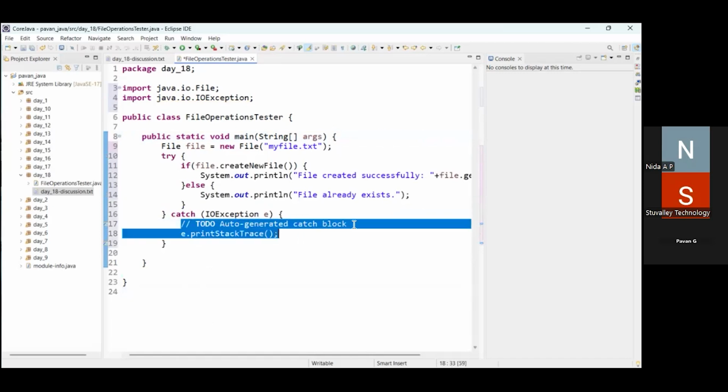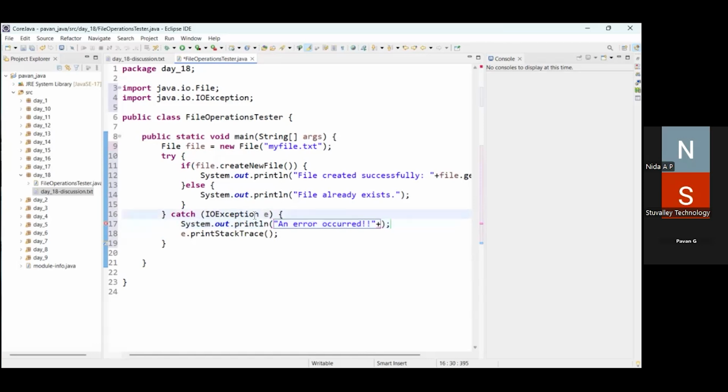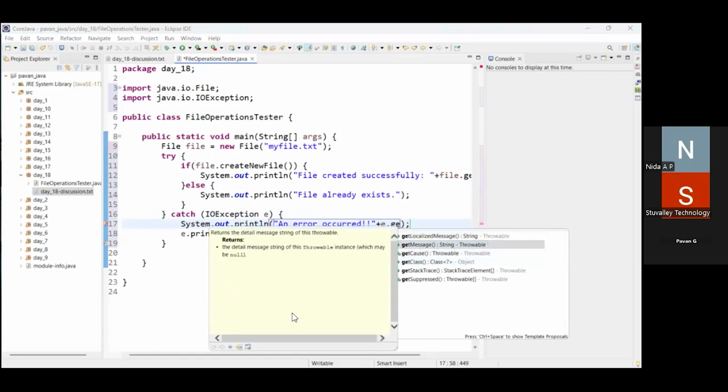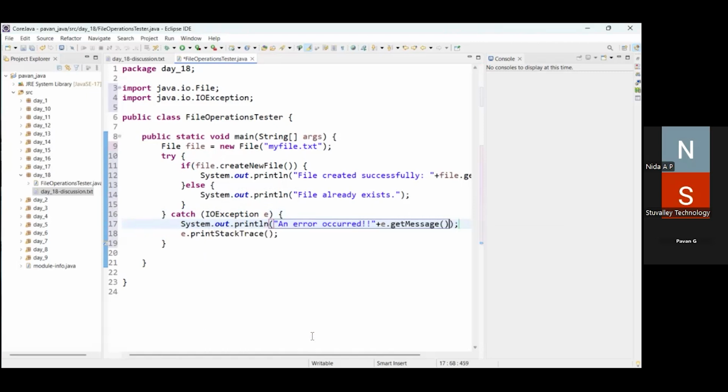Now you can print a message also, stating, let's say, an error occurred, and you can also see printStackTrace there, that will give you the message. E is the exception that will be captured over here. If you say e.getMessage, that will return the detailed message string. So you can go ahead like this.